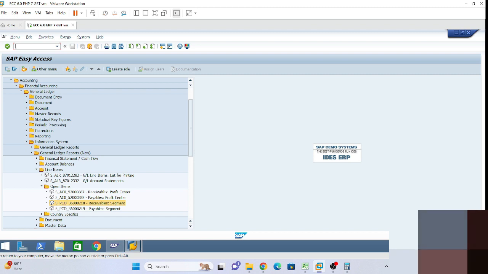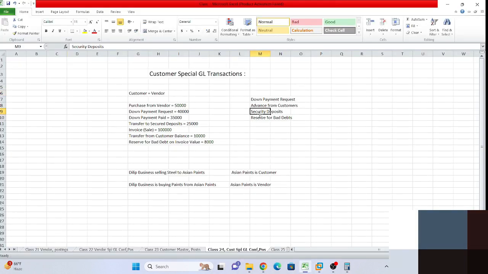The same way we will do for the customer. But in customer we don't have retention. We have down payment request, advance, security deposit and reserve. So the same configuration we need to do here for security deposit and for reserve for bad debts.